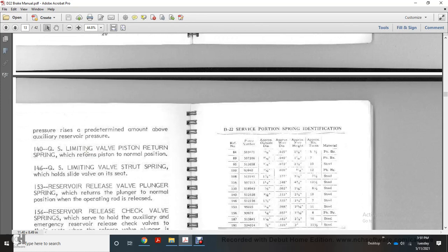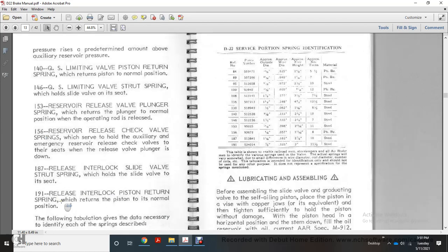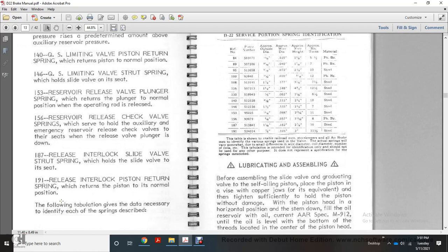153, reservoir release valve plunger spring, which returns the plunger to normal position with the operating release. 156, release the reservoir release check valve spring, which holds the auxiliary of the emergency reservoir release check valve on the seat with the release valve plunger is down. Warnings of the release of the interlocking slide valve strut spring, which holds the slide valve to the seat. 191, in releasing interlocking position, return spring with return of the piston to the normal position.